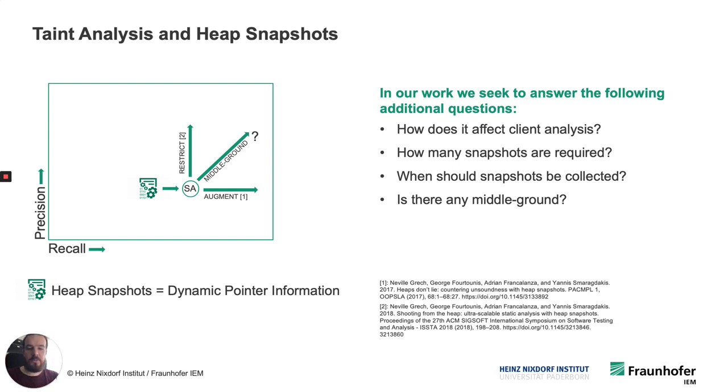In our work, we build upon the work of Crash et al. by also investigating the questions: how client analyses are affected by the heap snapshot based pointer analysis, how many snapshots are required to yield the best results, when should snapshots be collected during the application runtime, and last but not least, can we find a middle ground between high precision due to restricting the static pointer information and high recall due to augmenting static pointer information.